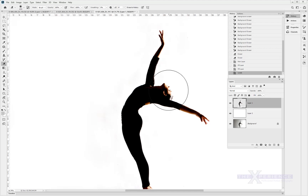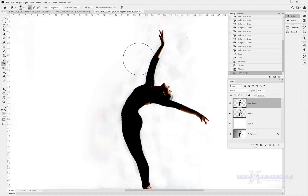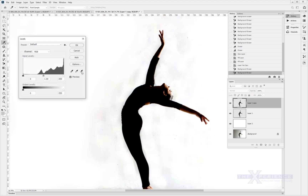What we haven't got is the detailing on the face — that's the one thing we just lost by doing that. By clicking 'erase to history' where we got rid of the white, we've got a problem. Let's go Control J to duplicate that layer once more. You can see how dark and ugly the background erase tool really is. Remember at any stage we can go back in, pick up the background erase, and start to erase it on that layer. What we really want is the detail of the face.